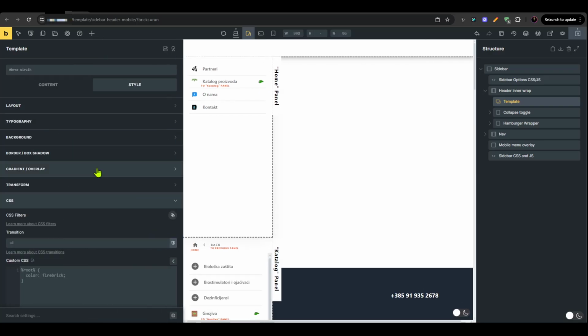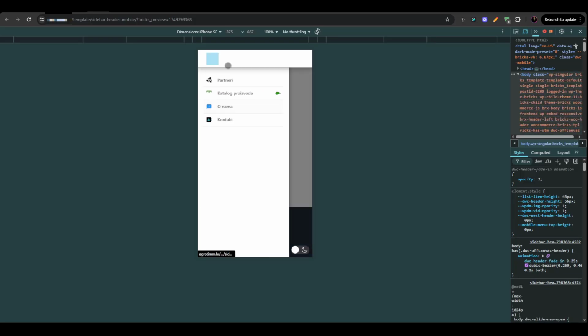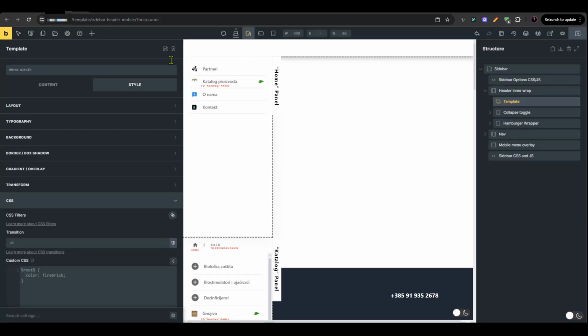For example, I was asking why would you need that, but now we see why we needed that. So I'm going to save this. Here we have, I think we should have a navigation something. Okay, somewhere here. Now we can't see it. So let's go and change the color of that hamburger.